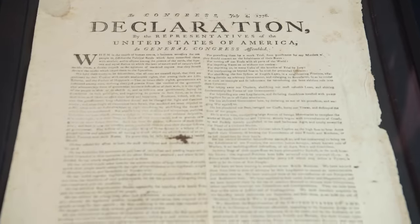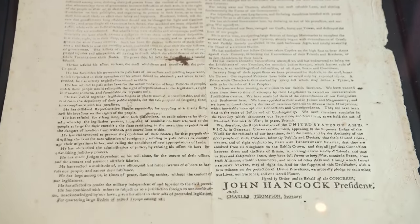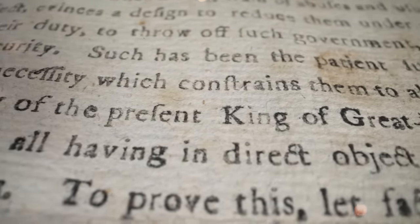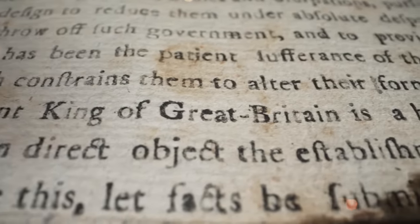This was right after the 4th of July. John Dunlop was a printer in Philadelphia. He takes a copy from Congress, writes it all out, goes back to the print shop, lays out his print, and starts printing. They think he printed right around 200 of them — that was the original one. And then when other printers around the country got hold of it, they also made copies. This is the New Hampshire one, correct?